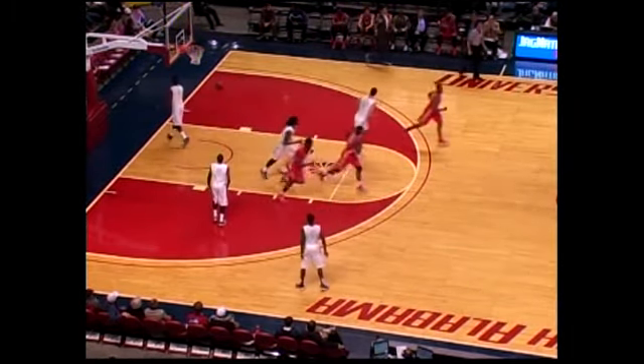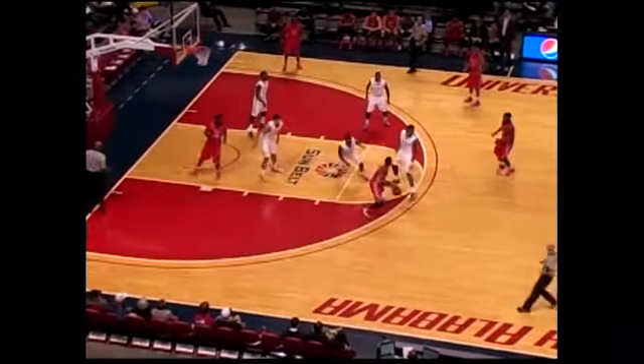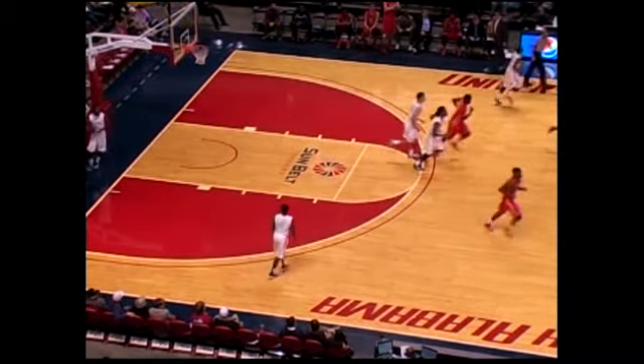Lynn gets it up top, launches for three, falls down, shot no good — Holiday the finish! As he put it back and laid it off the window and in. Created by the Highlanders, ahead to Lynn, Lynn into the front court, steps back, pulls a three — bullseye! The Highlanders are in front by Lynn's fifth three-ball today! They inbound the ball to Uka Wuba — two-handed rim shaker on a feed by Lynn!